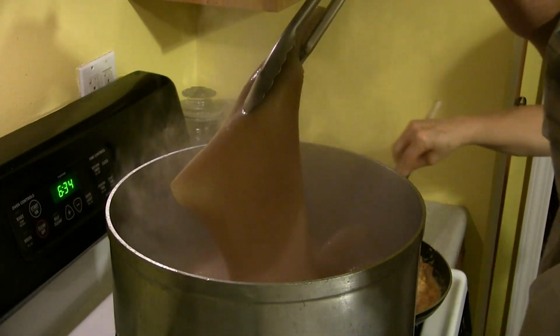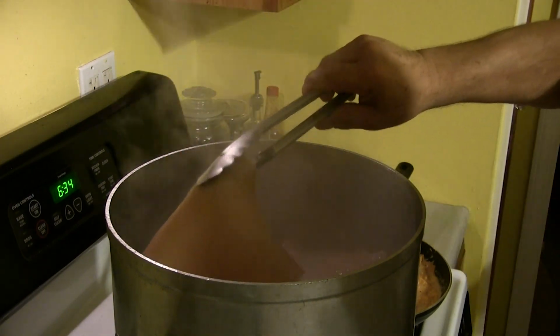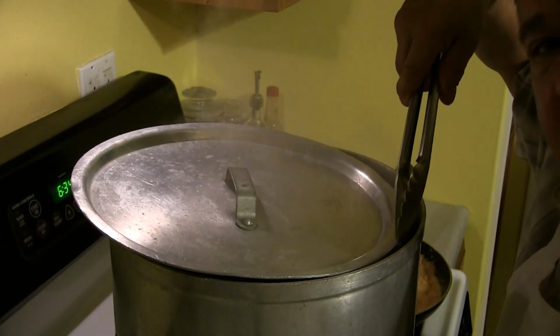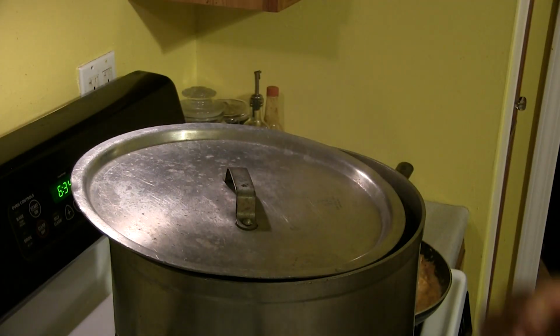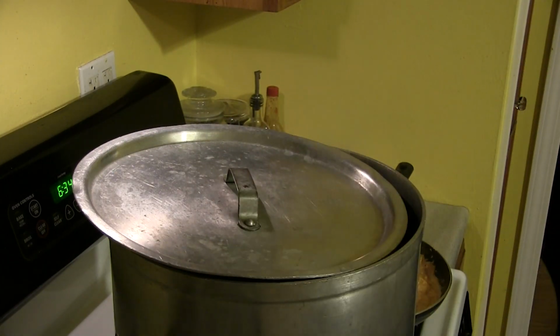Now it's time to break down. They're almost ready. Give it a crack like that so you don't have no spillage. And like I said, once they're ready is when I pinch through it and my nail goes through it, then they're ready.